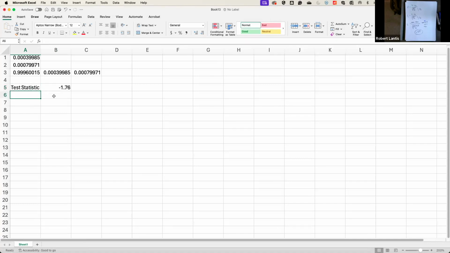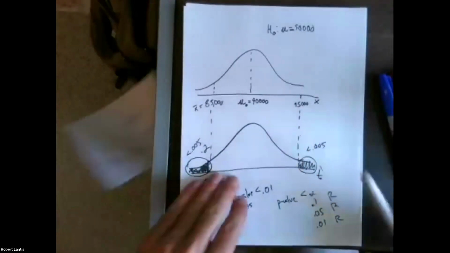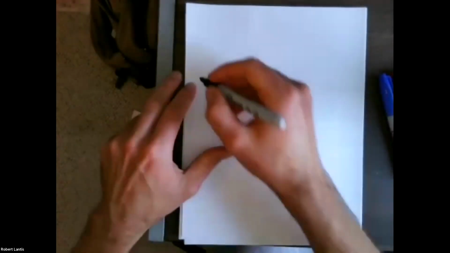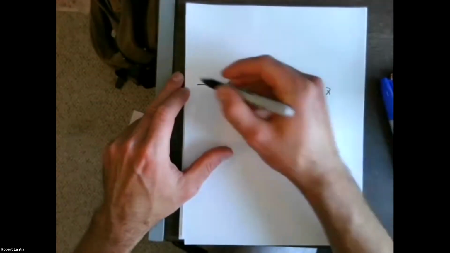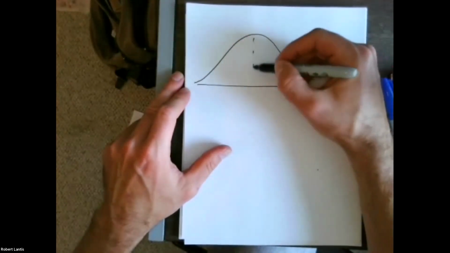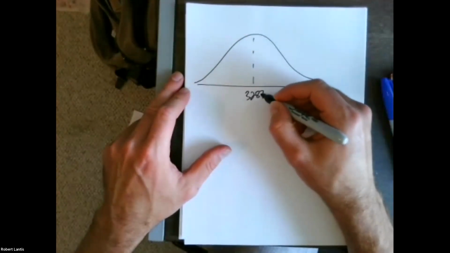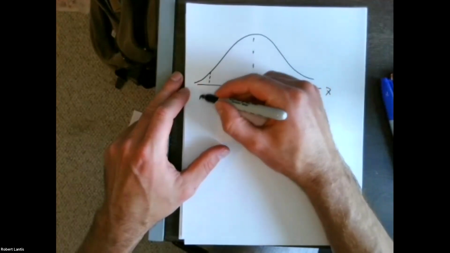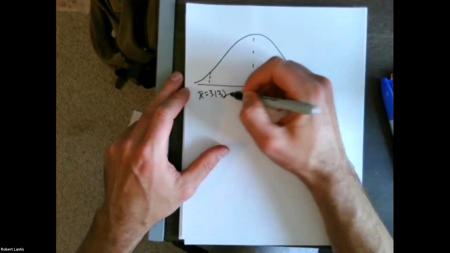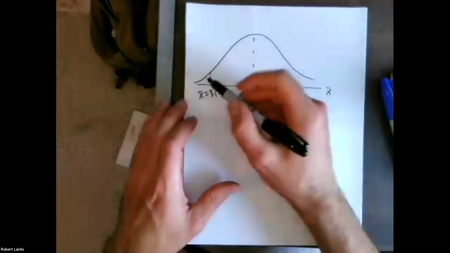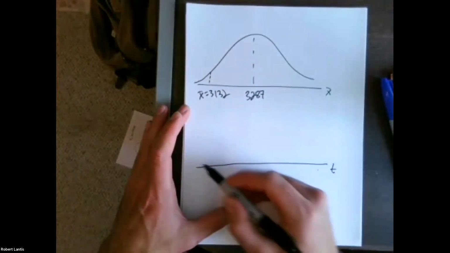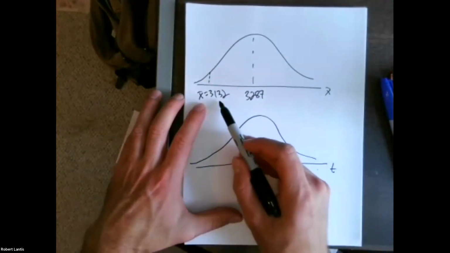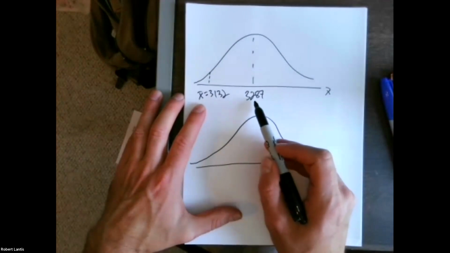Okay, I'm just going to label these things as we work through this example. So here's my test statistic. Well, I want to find my p-value. Now I have a left-tailed test. With a left-tailed test, we can think about the distribution of my sample means being normally distributed, and I have this assumed true population mean. Let's see if I can remember these numbers correctly. The sample mean was 3,132. So when I turn that into a test statistic, I'm looking at the probability that I saw sample evidence as inconsistent with what I assumed to be true.